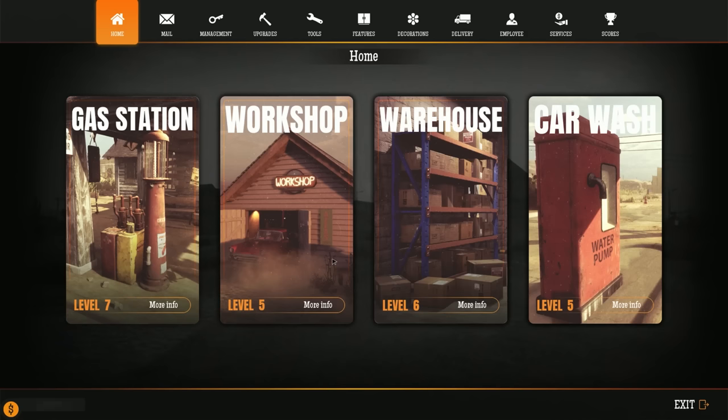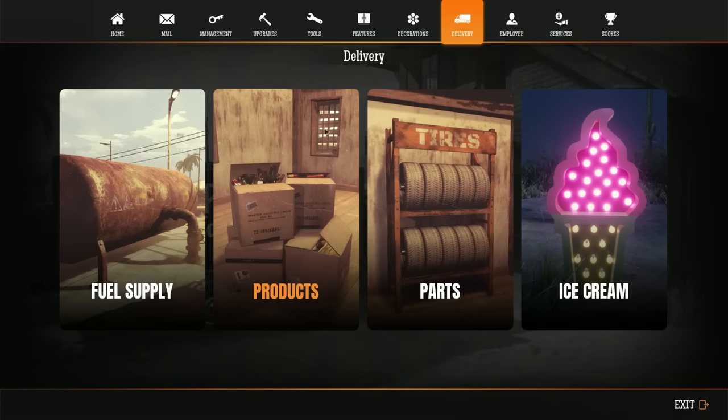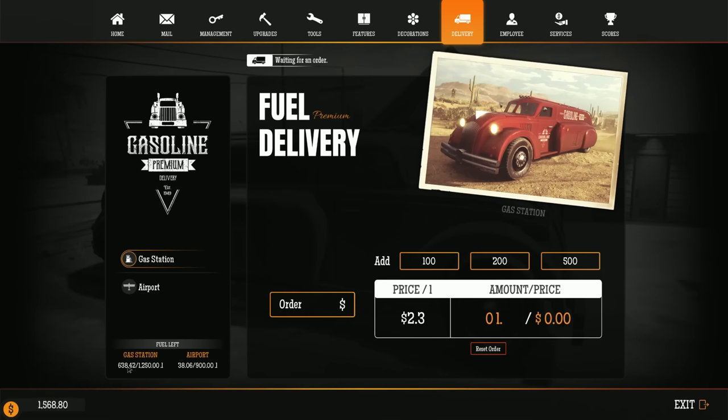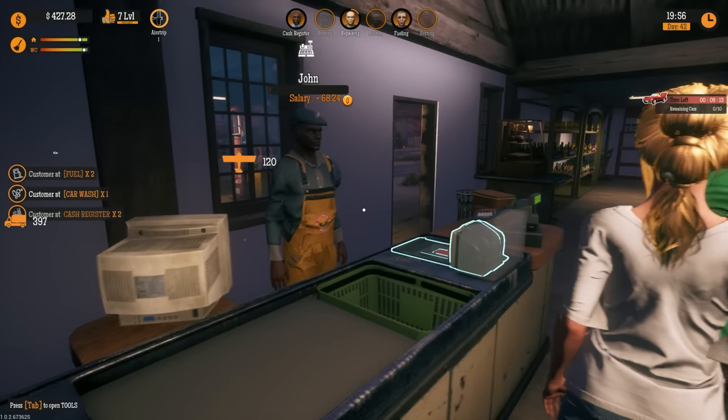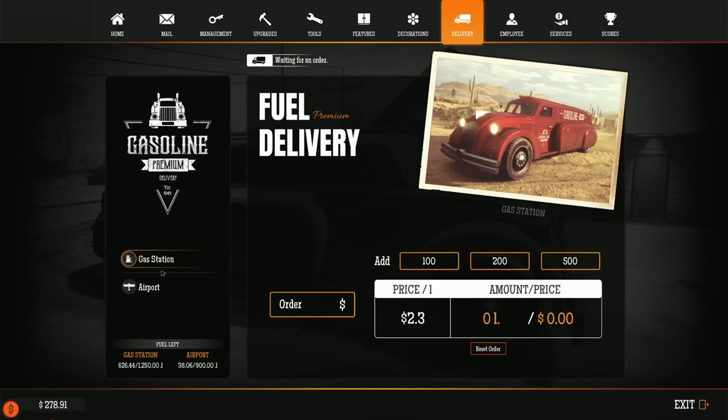We have $1,500. Let's go ahead and check our fuel station status. Fuel supply, we are running. We're about half right now. We're okay. Airport is not even remotely close. Let's go ahead and get 500 gallons to the airport. And then I guess we'll go ahead and get some more to the gas station as well.